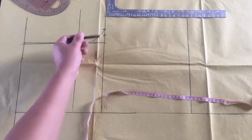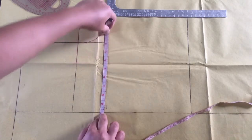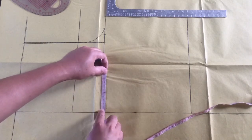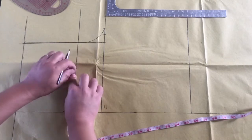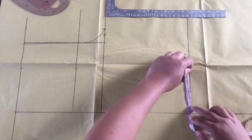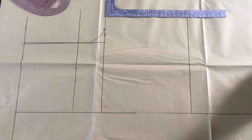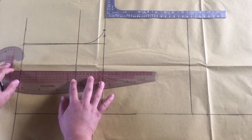Okay, now we're going to get the center of this to get the grain line. Guys, in pattern making for pants, it is important that we have the grain line, okay, so that the fitting will not be twisted. Center up to here. Center. This is up to the bottom. From waist to bottom, we're going to get the center. Okay. The knee and the bottom. Then we're going to connect the lines with a straight line. This will be our grain line.